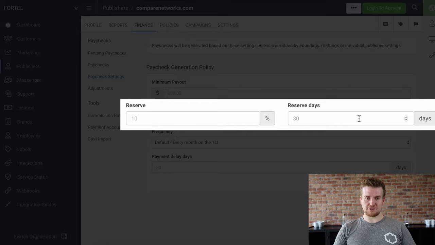If some of their acquisitions that they've sent through reverse within 30 days, you've lost all of that sales income, but you would have paid out all of the commission to the publisher. This reserve just allows you to claim back some of that commission rate to make sure that those sales are genuine, they're not going to reverse, you've got that sales revenue in the bank before you pay out the rest of the commission.